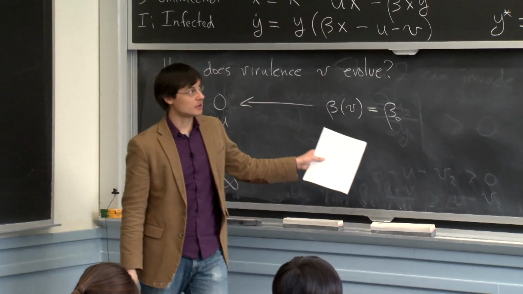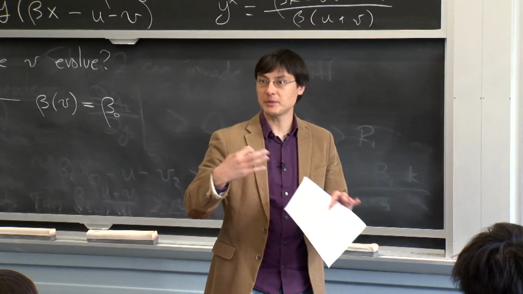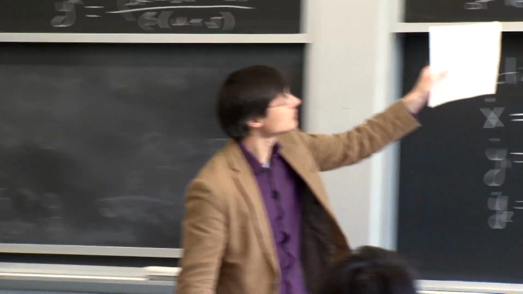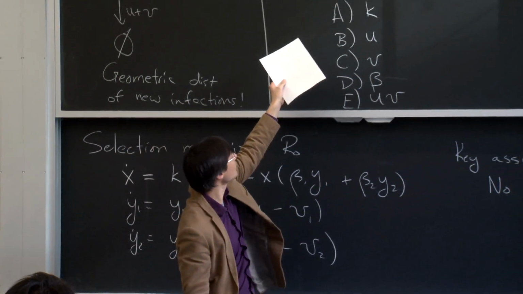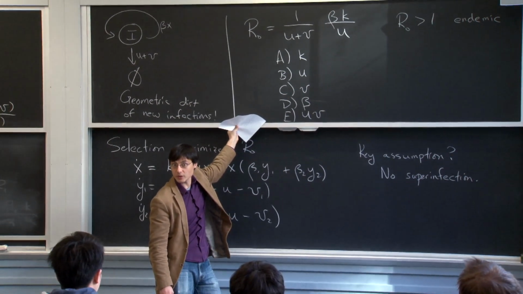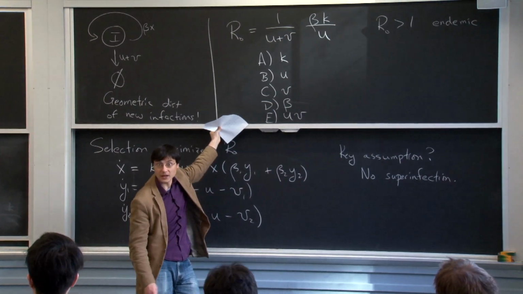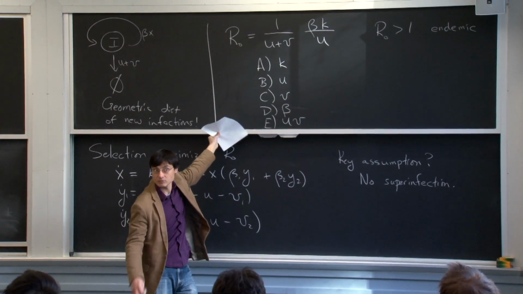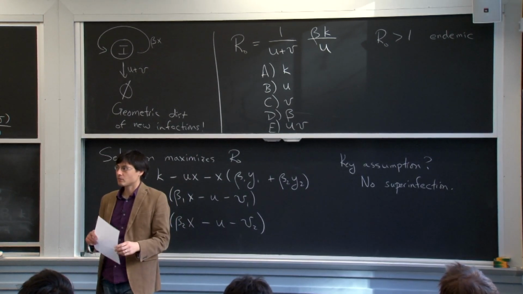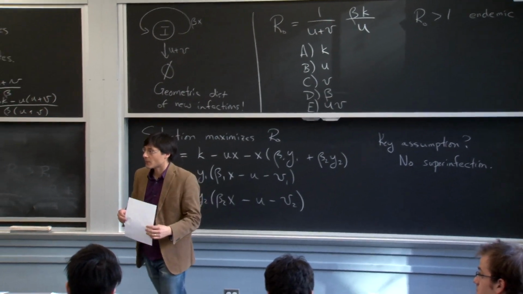Right. So if it's the case that regardless of how rapidly the parasite is killing the individual, it has the same rate of getting to other individuals, then we want to make the R naught get as large as possible. So then we make V go as small as possible. Right? That's the mathematical thing you can look at. And why does this make sense? You're killing people off and you're infecting a lot of people.